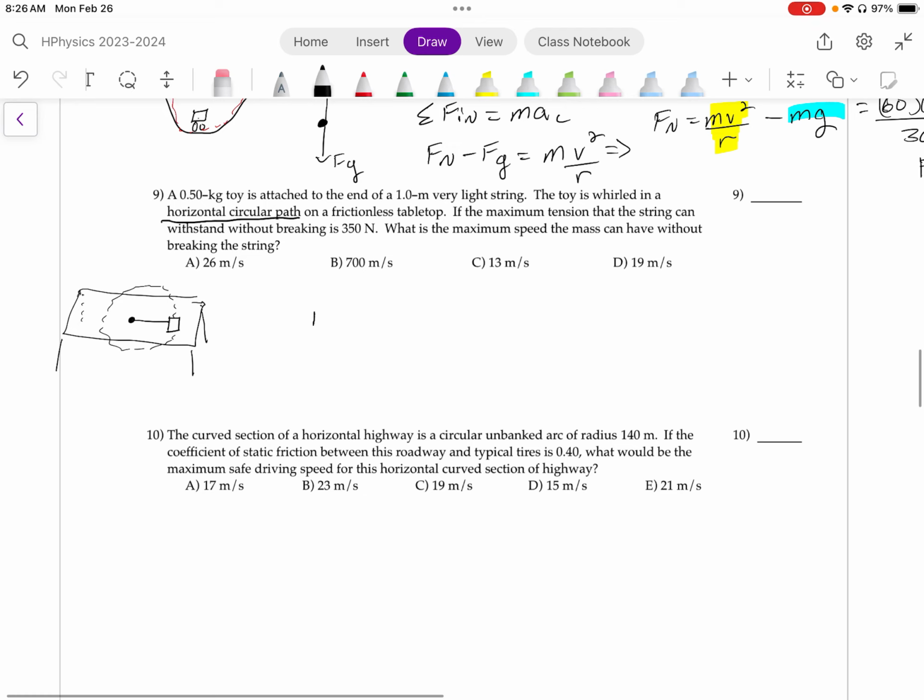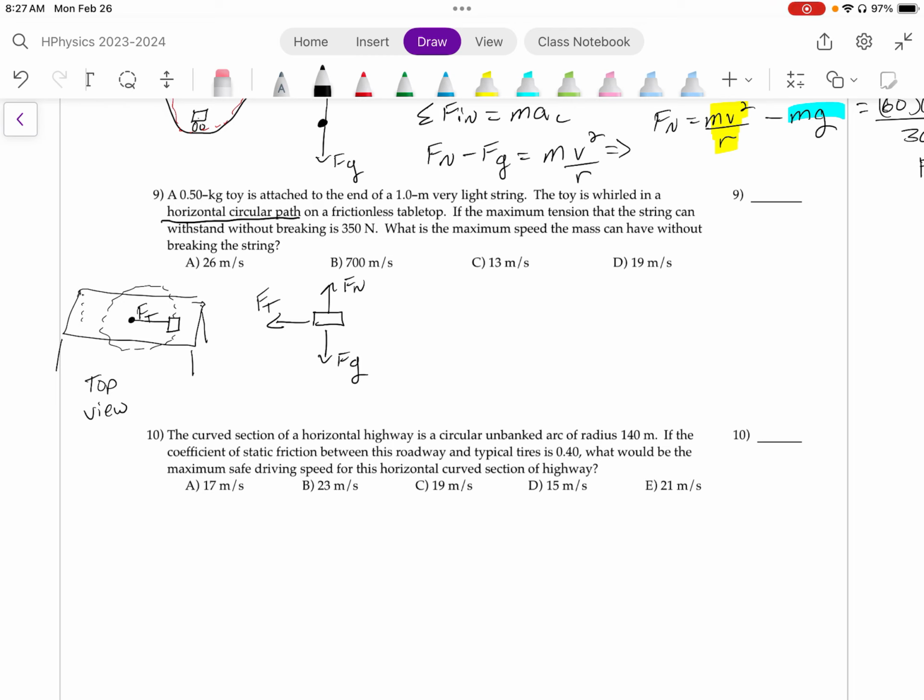So I'm going to draw a free body diagram, a top view, and this is my side view. I have force normal up. I have force of gravity down acting on the toy. And what is the force towards the axis of rotation? It's force of tension that is causing this toy to turn in a circle. Okay, there's Ft from the string.